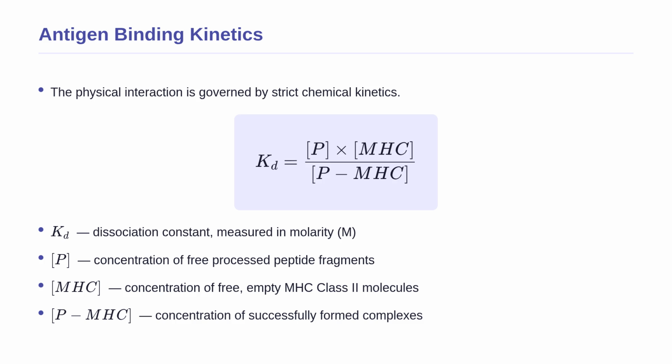In this equation, Kd represents the dissociation constant, which measures how easily the complex falls apart. P is the concentration of free peptide fragments, and MHC is the concentration of empty MHC molecules available for binding. Finally, the P-MHC complex represents the concentration of the successfully formed pairs. A lower Kd value means the peptide binds very tightly, which is ideal for triggering a strong, long-lasting immune response. If free peptides increase during a heavy infection, more complexes will naturally form.